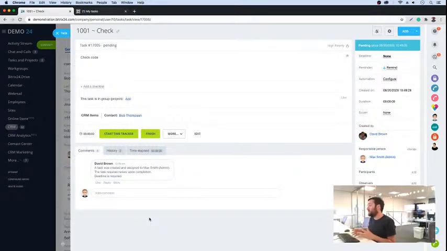But those are your differences. So your workflows are on the activity stream, your automation is your leads and deal stages, and your business processes are on leads, deals, contacts and companies, can be triggered on create, can be triggered on editing any entity, and it can also be manually triggered like I just did there. So hopefully that distinguishes between the three different types.